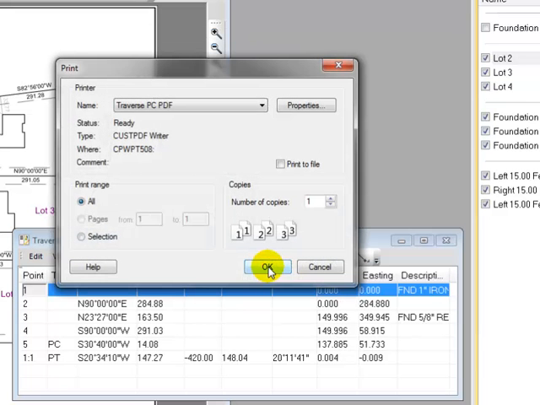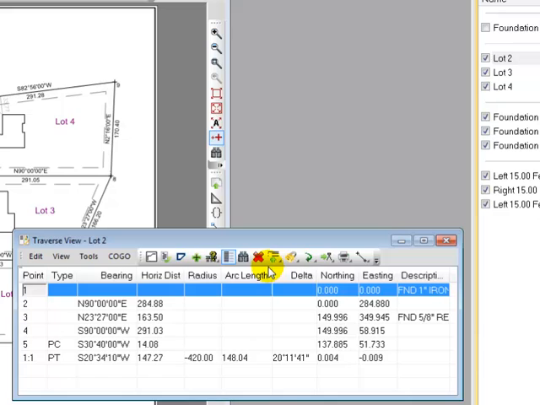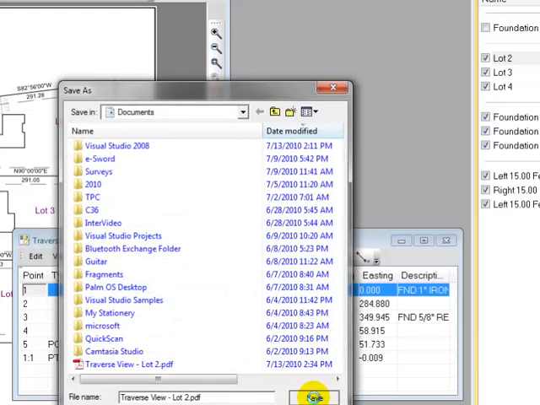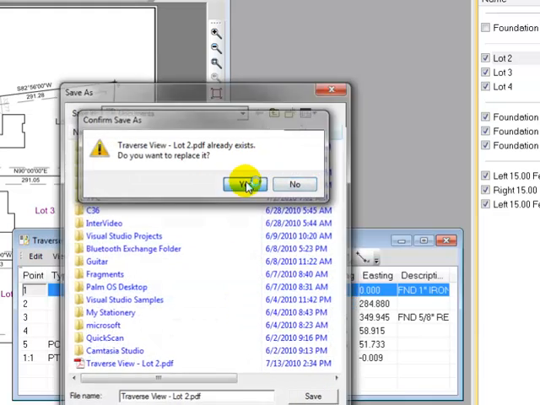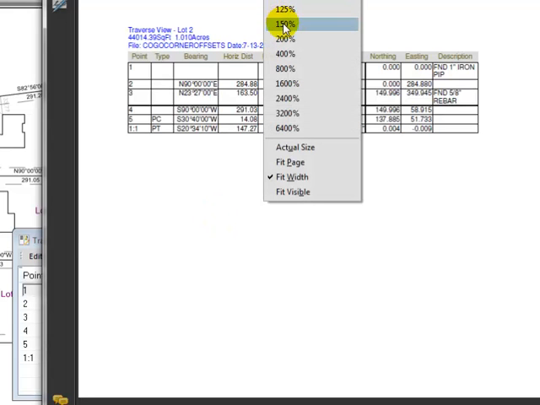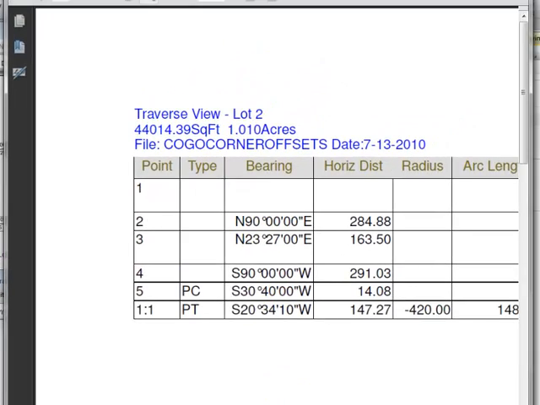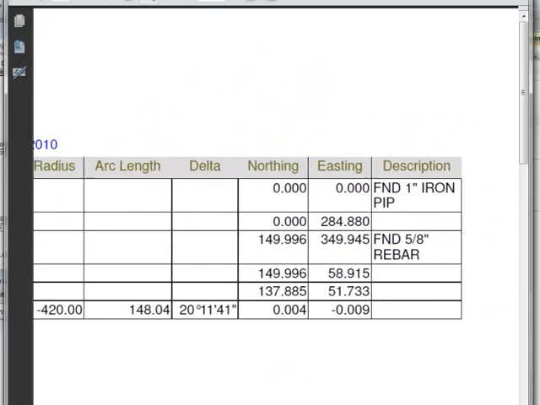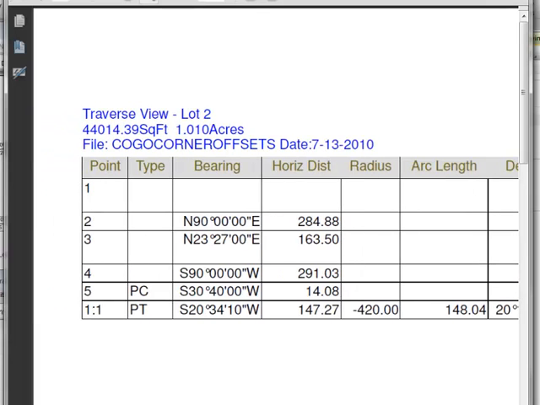So again, let's go to the PDF driver, Traverse PC, write that to a standard file name. We can give it any name that we want. And now we see a little bit better picture of what we actually wanted to see here. In fact, let's do a 150%, and we can see we've got all the columns. Okay, so this is kind of a nice grid printout I can do from most any of the managers, or in this case the Traverse view, and get my printout.